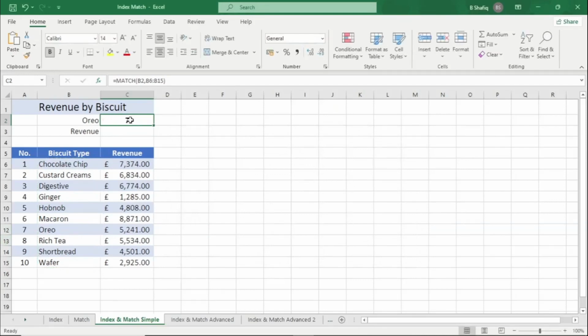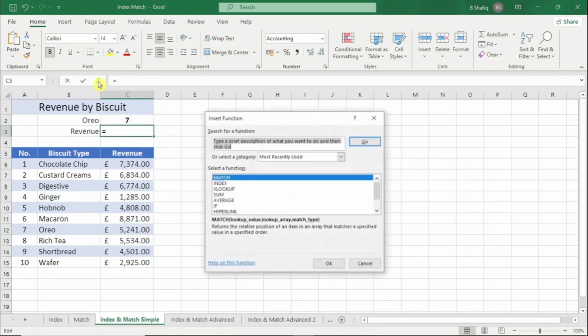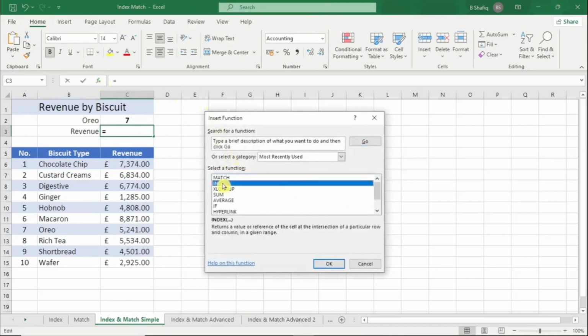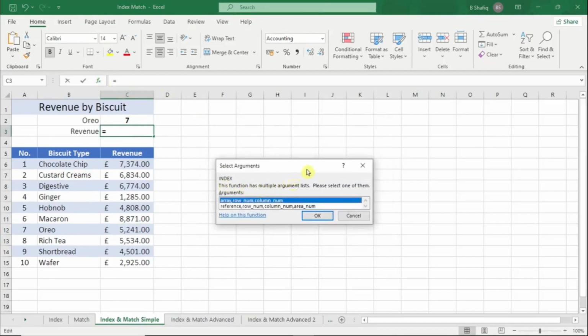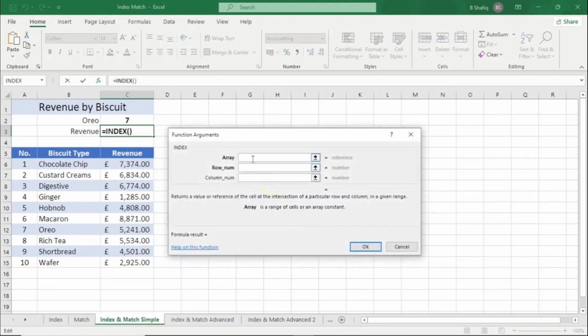Now that we know that Oreo is on row number 7, I want to know the revenue for row number 7, and this is where we can use the Index function. Here I'll click on cell C3, then click on the Insert function icon, and here let's select Index, and then click on OK. Once again, click on the first option and click on OK again. This opens up the function helper, and for Index, this is the array.